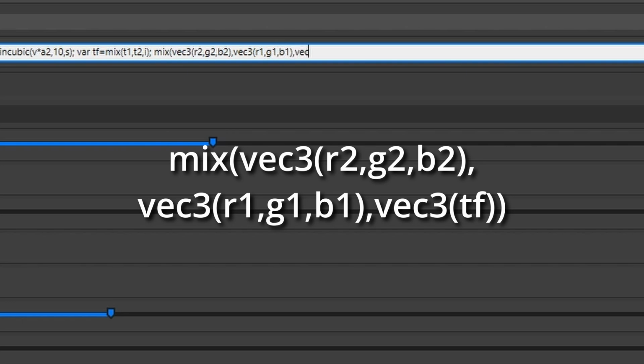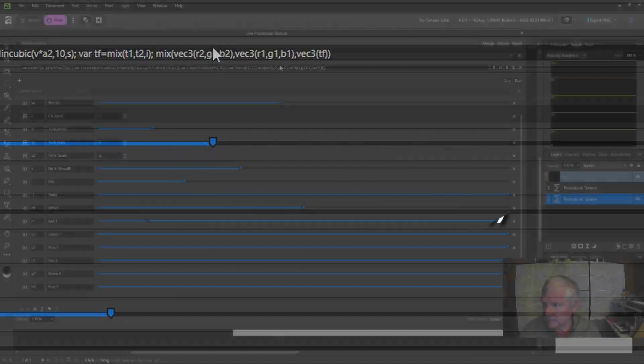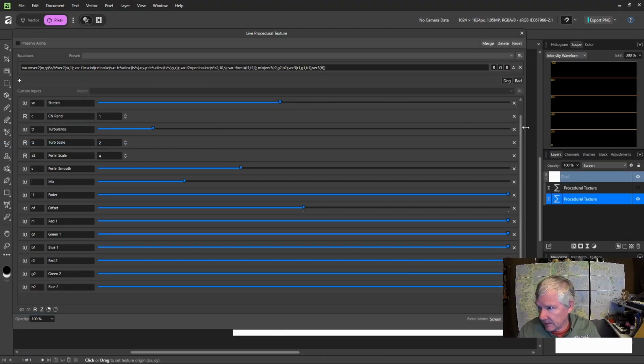And then I need to cast my texture as a vec3 because all three parts of a mix have to be the same size vector. So if you have, they don't have to be a vector, but if you have one of them a vector, they all have to be vectors and they have to be the same size vector. So I'm going to cast this as a vec3, and I can just put TF in there. I don't have to repeat that 3 times. It'll automatically assign the TF to the 3 parts of the vector. All right. So that's the first part.